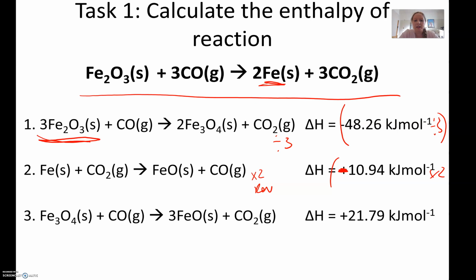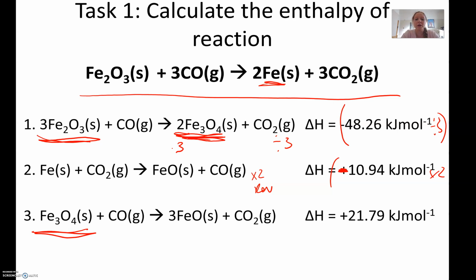Well, this one here is actually an interesting one. You actually need to think, because I said, remember, to ignore the things that appear in multiple equations. They sort themselves out. So equation 3 here, this is the first time you're having to do one like this, which is why I've said it's quite hard. We're needing to manipulate equation 3 because we need to cancel out Fe3O4 with this here, because we don't want this. And remember, this is going to get divided by 3. So this is going to be 2 over 3.